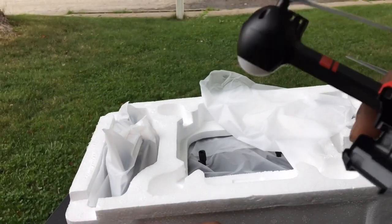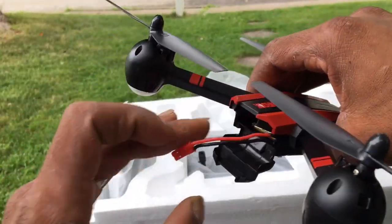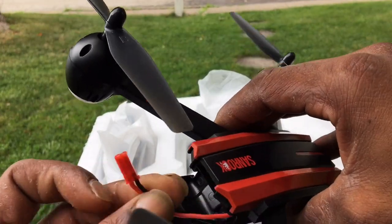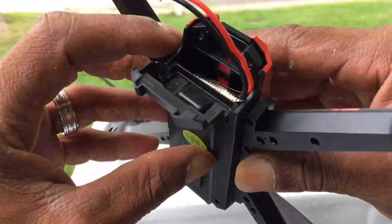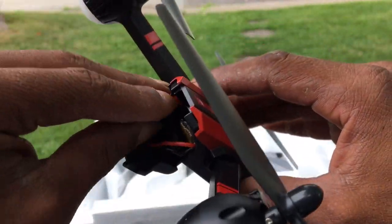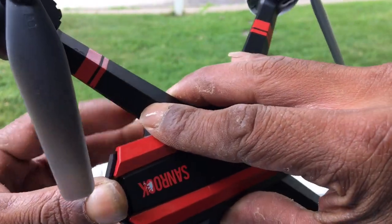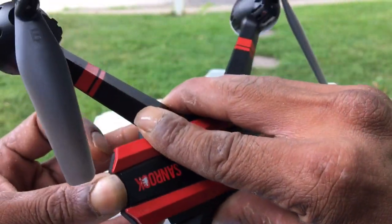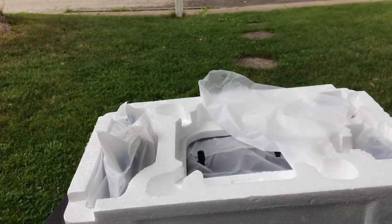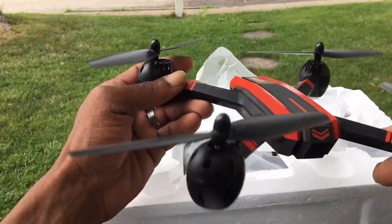Nice. Look, I got the battery door in here. Slide it in there. I don't know if there's an on and off switch. Let me see if there's an on and off switch. I don't see no on and off switch. So maybe I won't power that guy on yet, or stick the battery in there. Yeah, I'll just tuck it off in there for now. All right, so I gotta apply some pressure, push it in there.